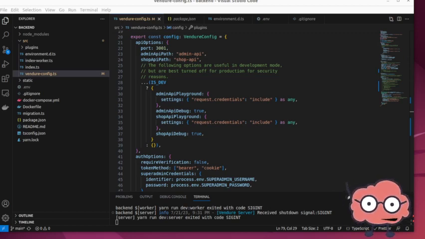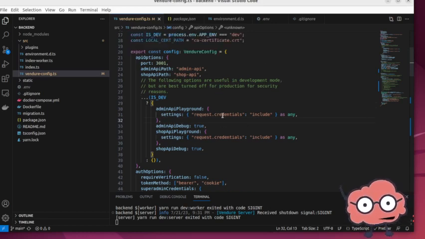So the code base that we're starting off with is the same code that was used in the previous videos. If you didn't see those, that was just how to deploy a very basic vanilla Vendure. There's no modifications. We deployed it to DigitalOcean. We used DigitalOcean apps. We connected to a managed Postgres database as well as a managed bucket or asset server.